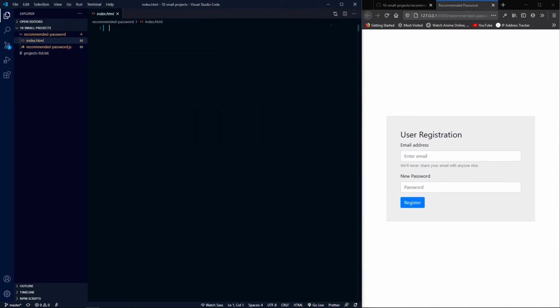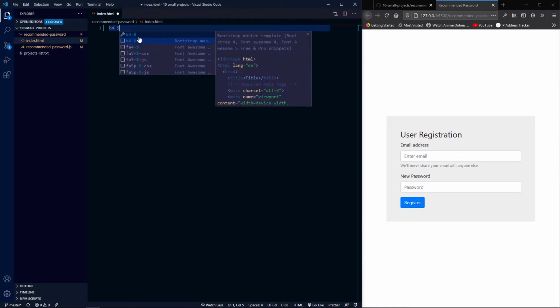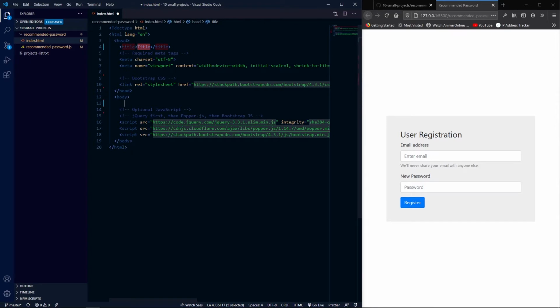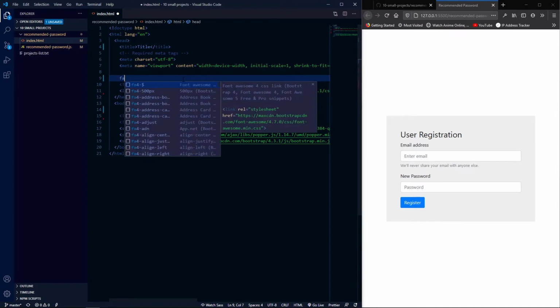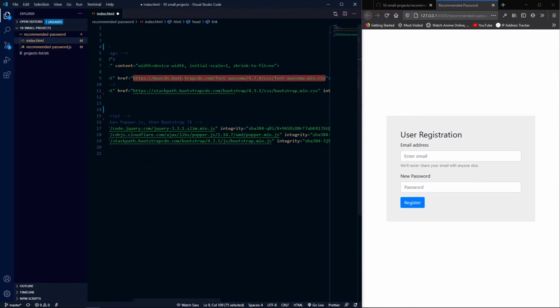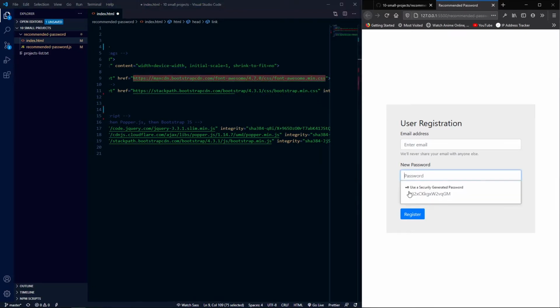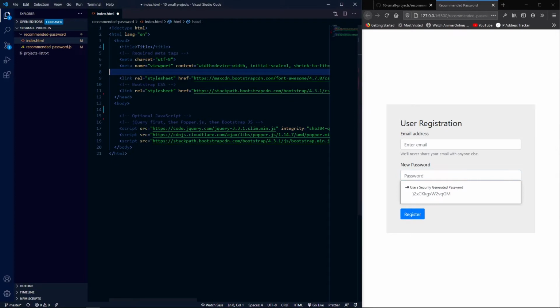So in my index.html, I'm going to use Bootstrap on this one because it's just a simple Bootstrap form. So I'm going to say Bootstrap $, and what that is going to do, if I click over here, it's going to generate me this boilerplate of HTML tag with already linked Bootstrap. And the other thing I'm also going to link is my Font Awesome. So I can just say Font Awesome $, and it's going to pull in my Font Awesome CSS, which I'm going to use for that icon over there that you guys see.